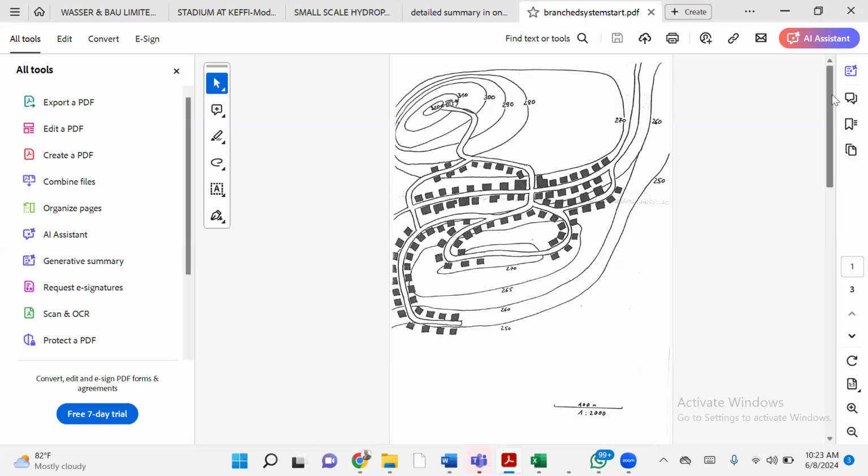So it means you will need pumping from your water source to the elevated tank. That is called the transmission network, usually one pipe. You design it based on daily values. You design your transmission network based on daily values, and you design your reservoir tank based on daily values too. But your pipe network will be designed based on hourly value. And that brings us to the distribution network. So there's a transmission network and there's a distribution network.